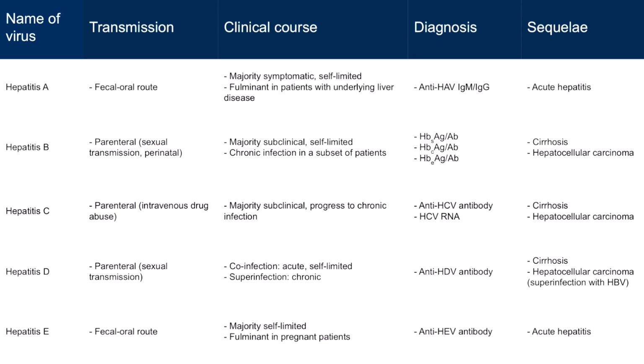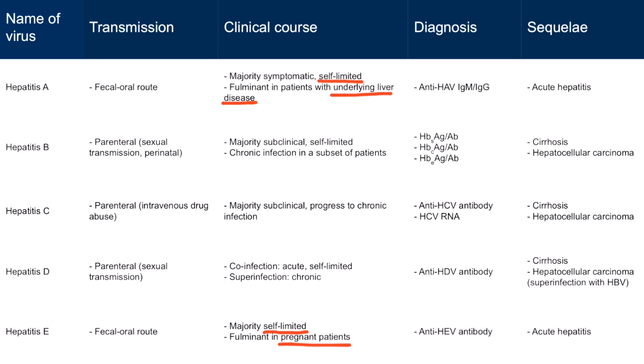Hepatitis A and E mostly cause an acute self-limited hepatitis, which clears on its own and does not progress to chronic or carrier states. They rarely cause fulminant hepatitis in healthy individuals. Of note, hepatitis A can be fulminant in patients with underlying liver disease, and hence all patients with chronic liver disease should be vaccinated against hepatitis A. Hepatitis E has a high likelihood of being fulminant in pregnant patients.